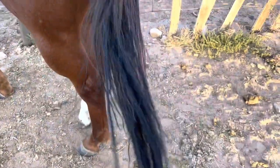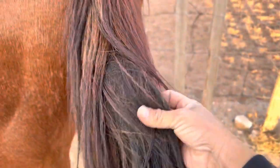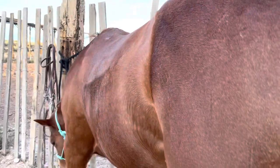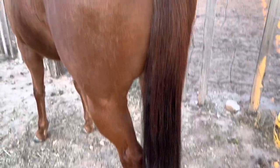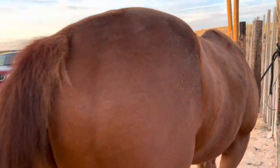I just got done riding Dibs and her tail is kind of staticky, so I was doing this and I felt a big old knot in her tail. I guess I just don't brush tails enough, so I'm gonna try and get that big old rat's nest out. Sorry, Dibsy. But she did get her feet trimmed yesterday. She sees the chiropractor. She gets PEMF sessions. I just neglect her tail, I guess. Okay, she's all done. Beautiful. No more rat's nest. Maybe next time I'll do her mane.